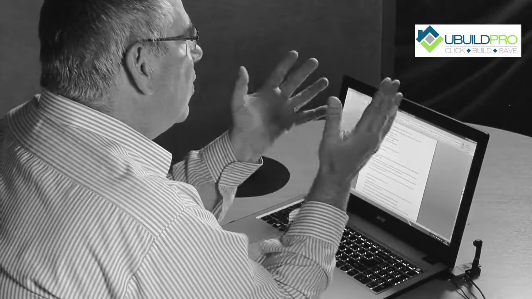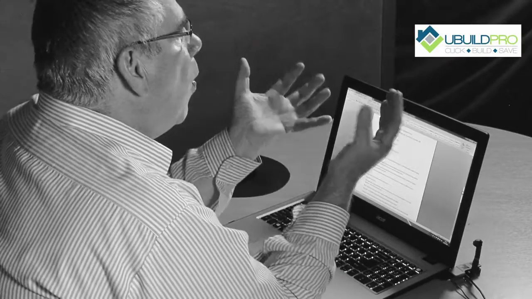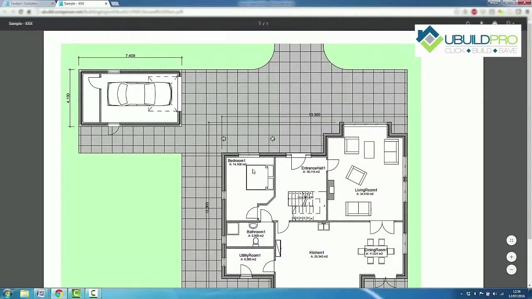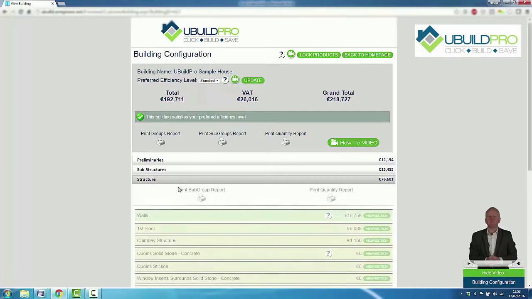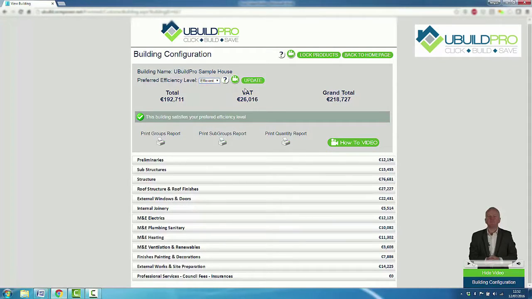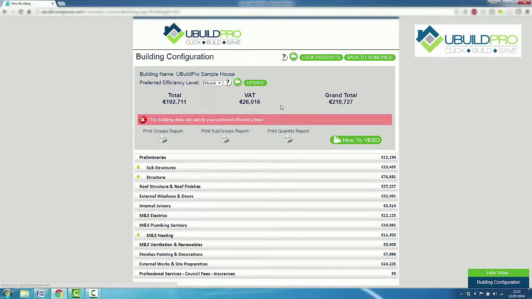Take the front end, which is the customer end. We give them a system where they upload their drawings, we process the drawings, send it back, then they can select product. We have hundreds of products in the system based on typical Irish products. They can select their product based on preference of product, budget and BER. We actually have the whole BER and DEAP software built into the system as well.